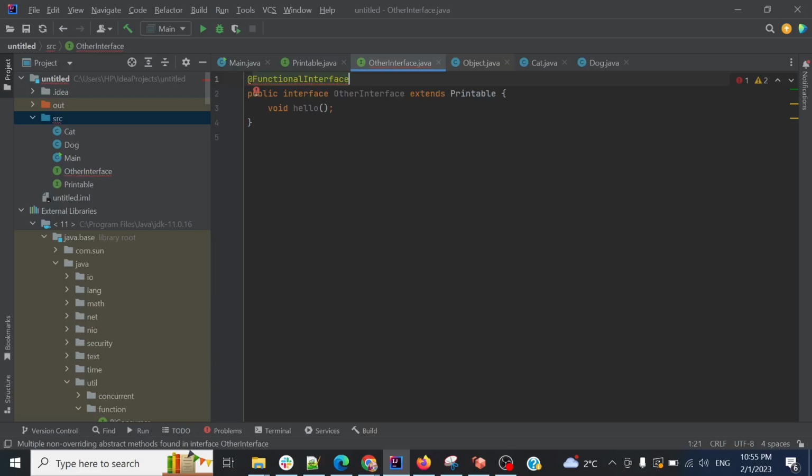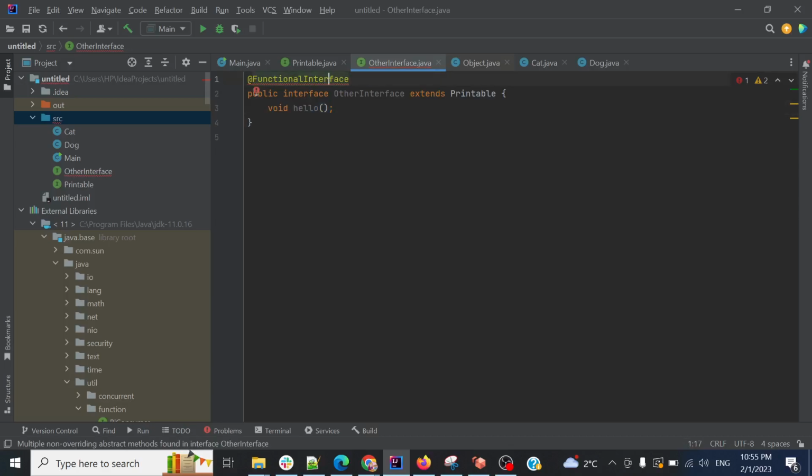If a functional interface is going to extend another functional interface, it doesn't allow it to have abstract methods, because it should have a single abstract method. It was getting the abstract method from the parent because it was accessible. That's why it was thinking we have two abstract methods, and that's why it was giving the error.